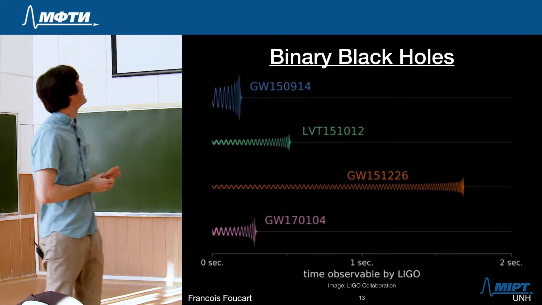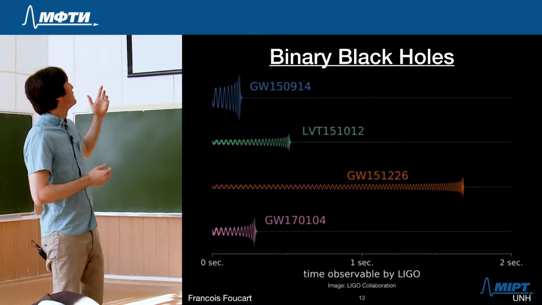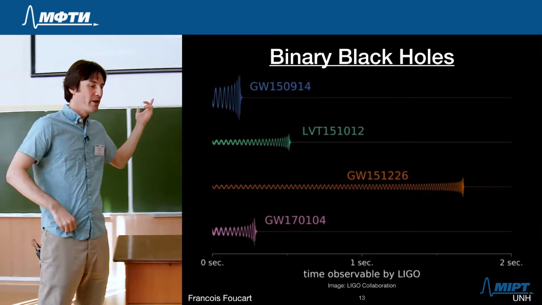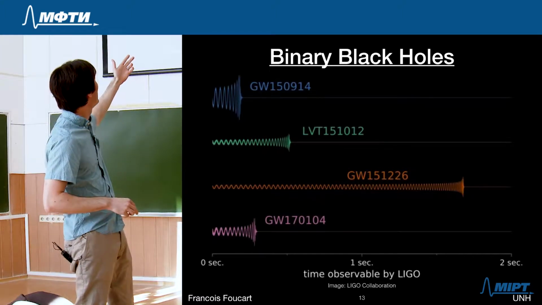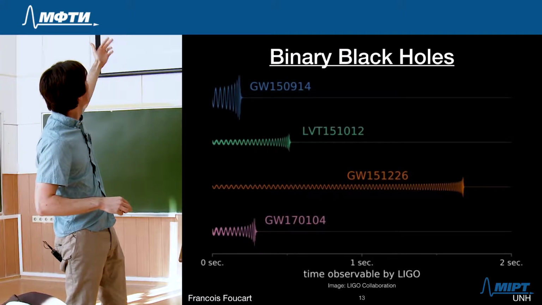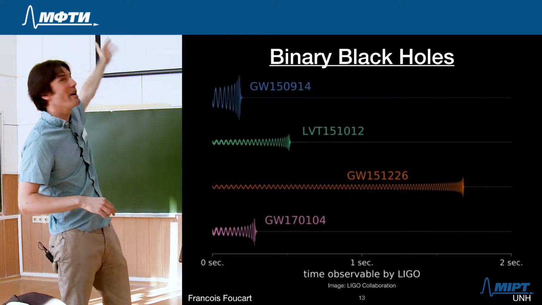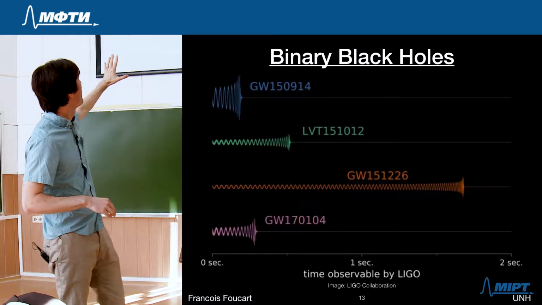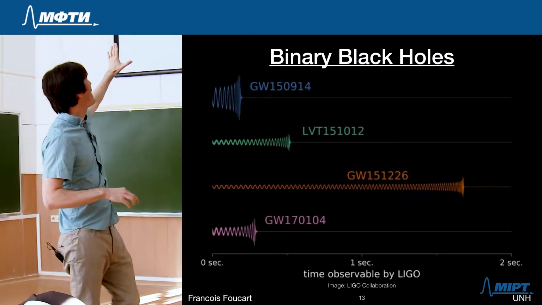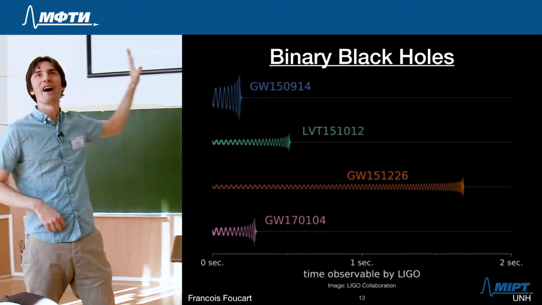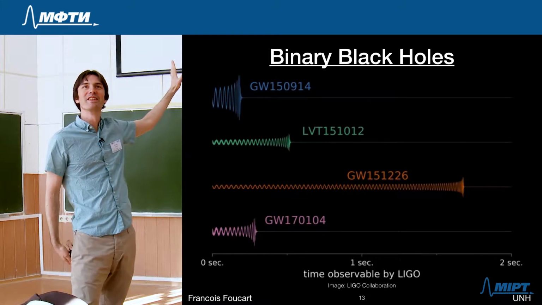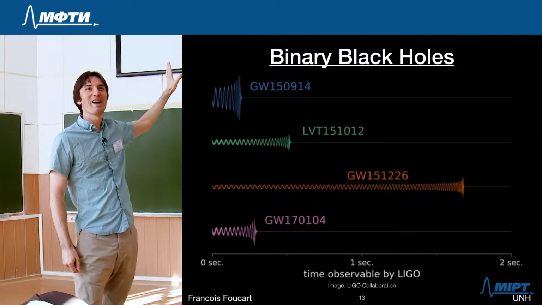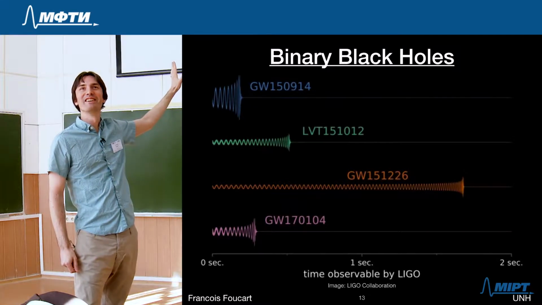All right, so LIGO has seen more than one event. Actually, it has even seen more than those 4. No, it has seen 2 more than that. But we can see the range of events that LIGO can see in this plot here. So in your opinion, which of those events should be the one with the highest mass black holes? Just by eye, we should be able to say that.